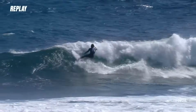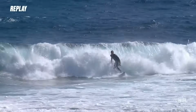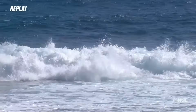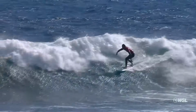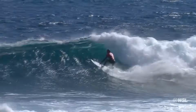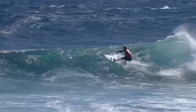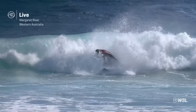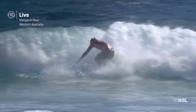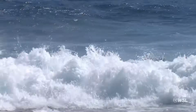What was the mindset going into this heat? It didn't work the last heat with Connor, but I think you've just got to wait and pick the eyes out of it. It's special, that's for sure. Nobody wants to go home early when they come to WA, Jordy Smith included. He's up at the moment, and he is chasing a score. Frederico Morais has him looking for a 5.61 out of this ride as he brings it through to the inside. Climbs up over the closeout there and ducks under the lip. Is that one going to get him in front, Felicity?